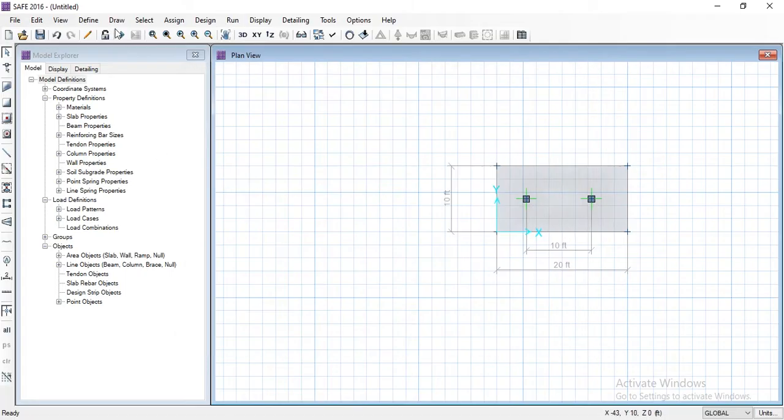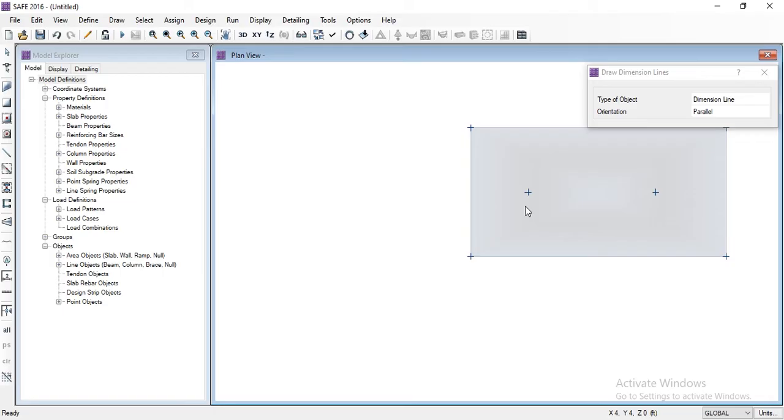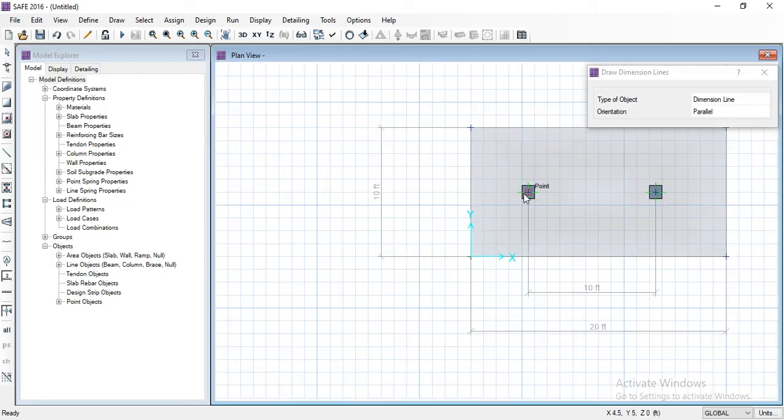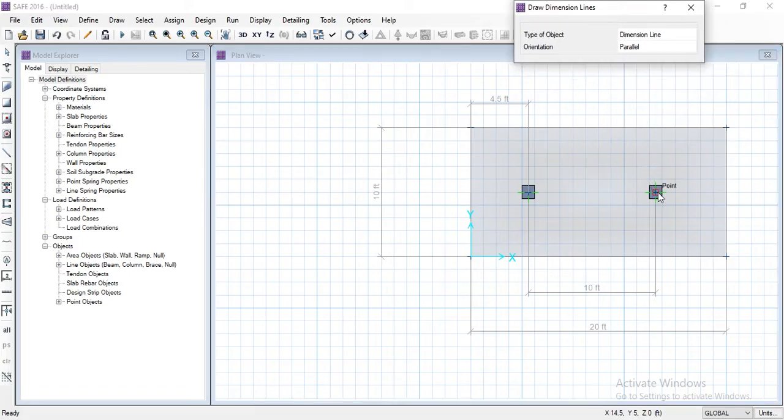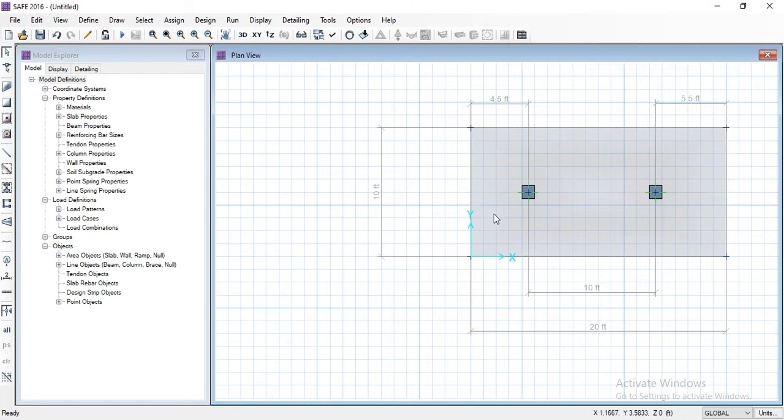Click OK, and let's draw the dimension line now. This is the center spacing, that is 4.5 feet, and now we can check the center spacing for this column as well, that is 5.5 feet.